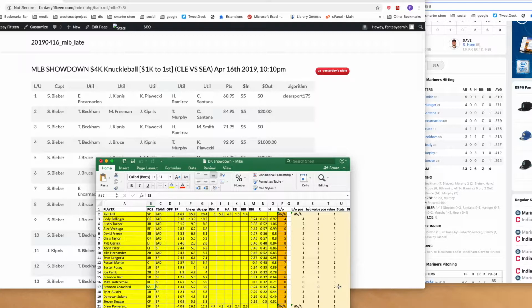So Beckham batted 6th and was the shortstop. The other thing about batting 6th, we put weights in for batting order position, and the 6th spot in the batting order is not the best spot. Here we can see batting order position 6 gets a value of 2. We have 1 through 4, or 0 through 4, and 6th in the order only gets a value of 2. So Beckham was pretty moderate. You wouldn't pick him out to stand out very much. He's a shortstop and he batted 6th in the order.